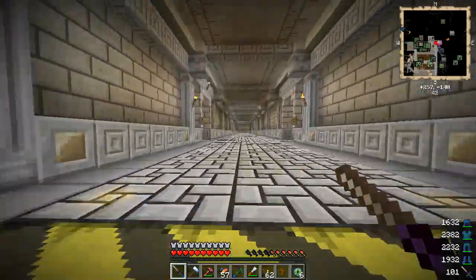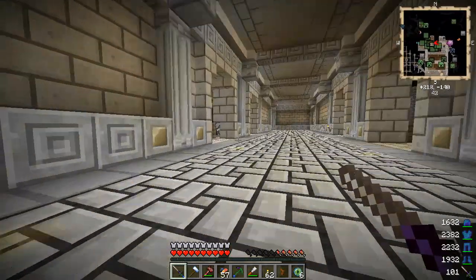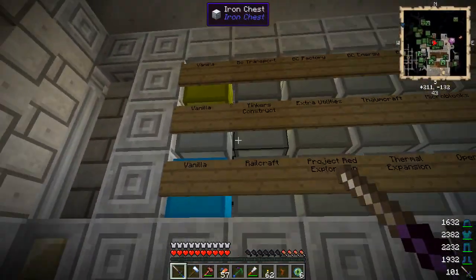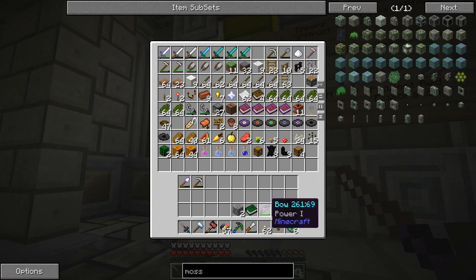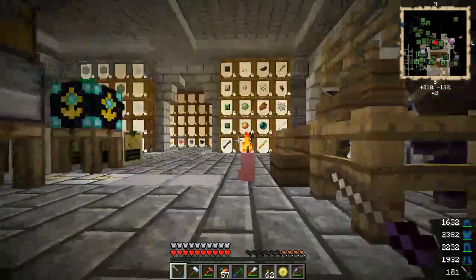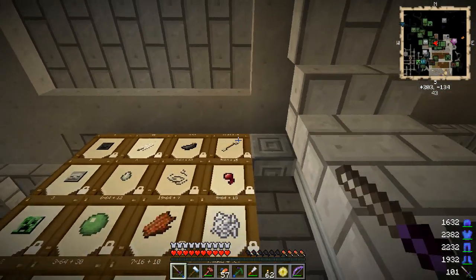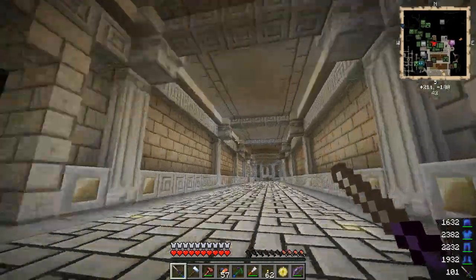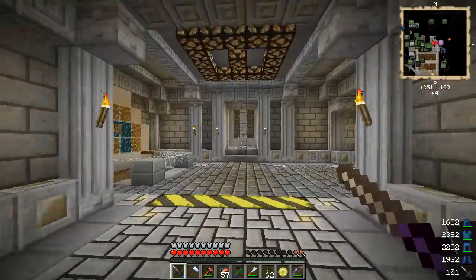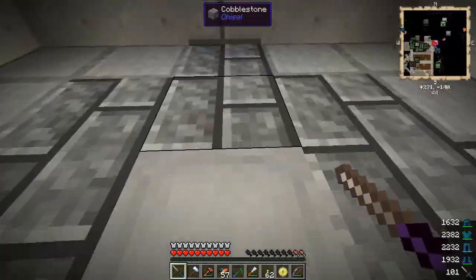So let's get going. Now I do have enough food. I need a bow real quick. Get a bow. And some arrows. Need a bow. I only got a power one bow, but that works. That should work. Should be enough. And then arrows. I need some arrows. I got 2 stacks of arrows.